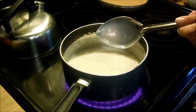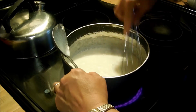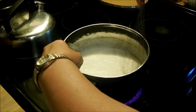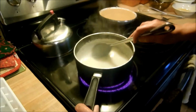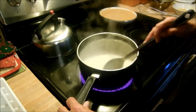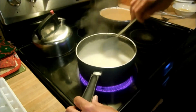And I'm actually going to grab a whisk so I can get some of the chunks of flour out of it to start with. And then I'll get this going until it thickens, and I'll come back with you and I'll show you how many minutes it took for it to thicken up. Okay, this has been on about a medium-high heat. It's on about a 6, and I've been stirring this constantly for about 8 minutes now, and you see it is thickening up nicely here.